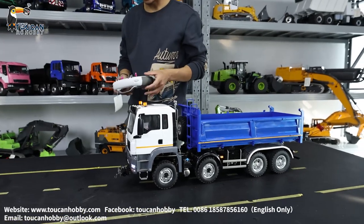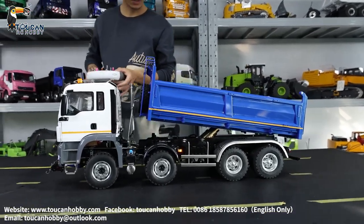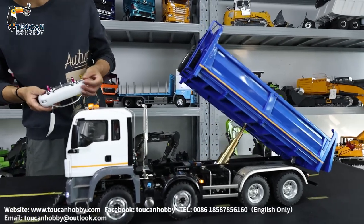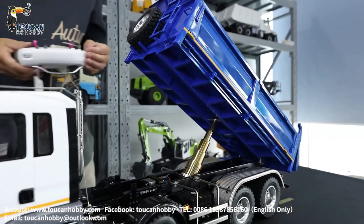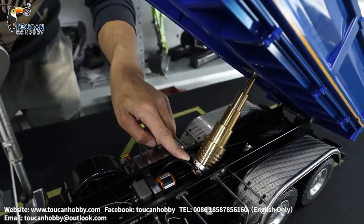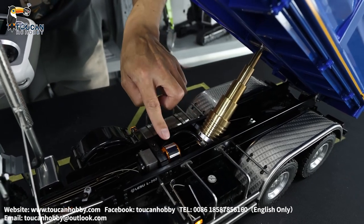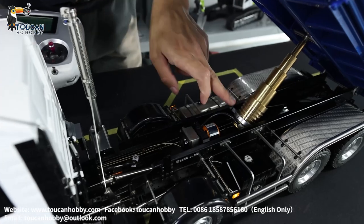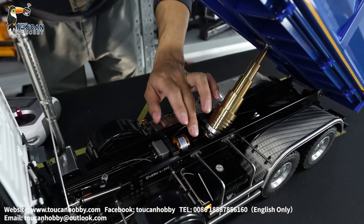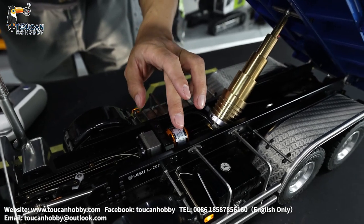Let's see this bucket lifting up and down. I'm setting the pump speed at only 65%. Now I'm going to fire the pump. Already reached the end point — stop it. For this one, we have only one cylinder with multiple levels and only one inlet. The oil in and out all goes through this hose. It is controlled by the turning direction of the motor — one direction pushes oil in, the other makes suction. Going down — it turns this way. Going up — it turns that way. Different direction.